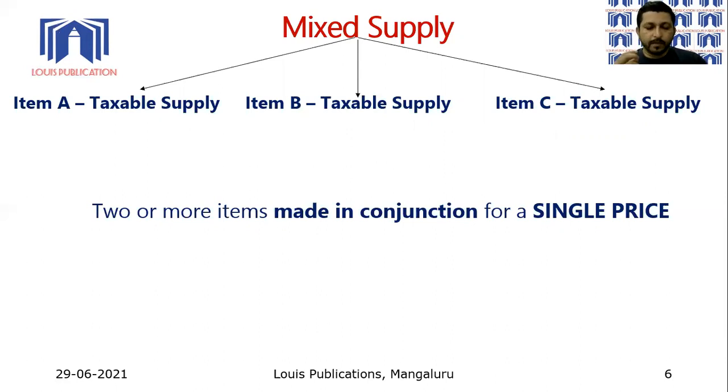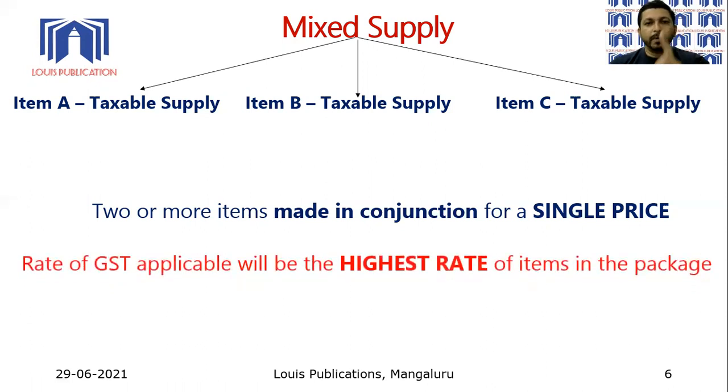For example, the supplier is making a hamper of, let's say, detergent powder, washing soap, say a dishwasher, say a soap for bath, and other toiletries, floor cleaners. All these are made available in the form of a hamper. Normally these items are sold separately, but if they are made as a gift hamper and sold at one single price, then such a supply is called a mixed supply. These are normally sold separately, but they are sold as a part of one hamper and there is no individual price per item, one single price.